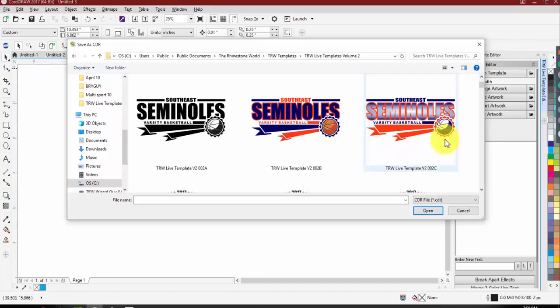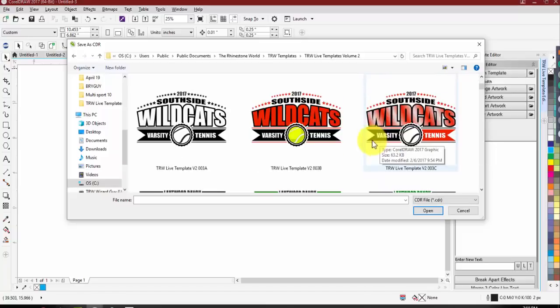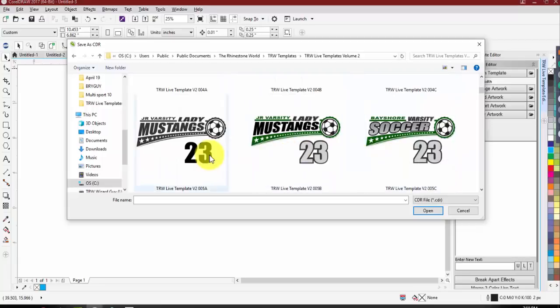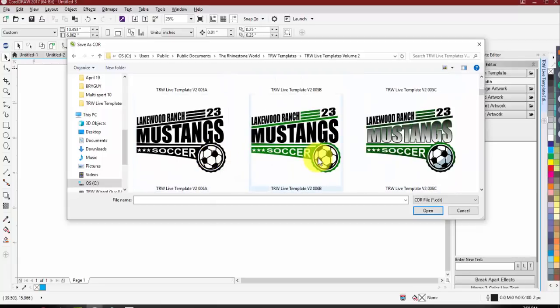So depending on what type of finished product you're going to have, you can just select whatever template works best for you and get a head start with it. So if I know they just want a one color design, sweet, I'll do option A. Yeah, sublimation would be for like C and stuff like that.